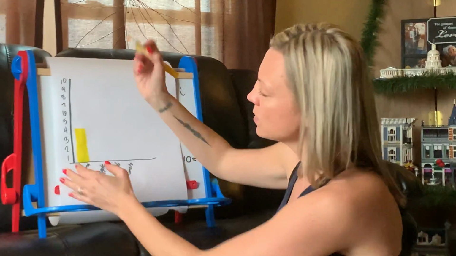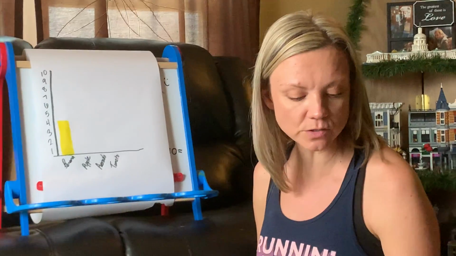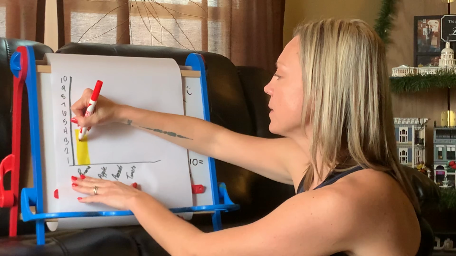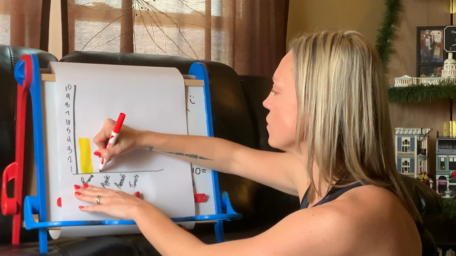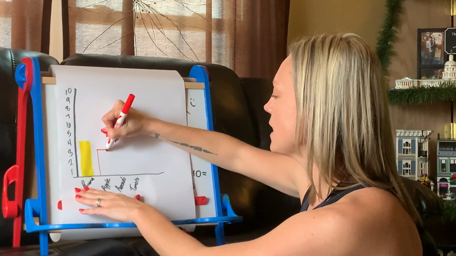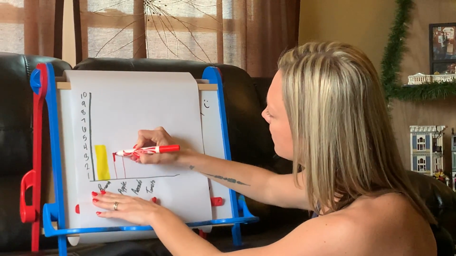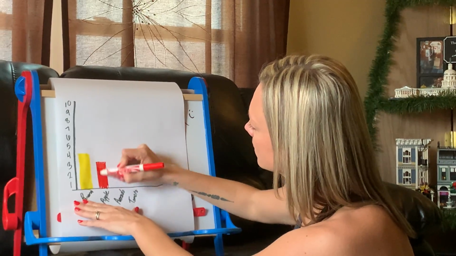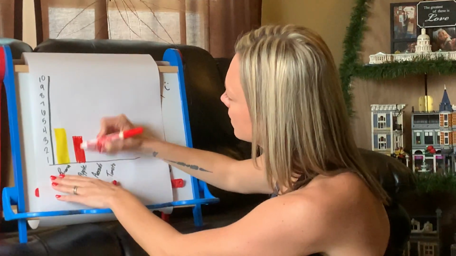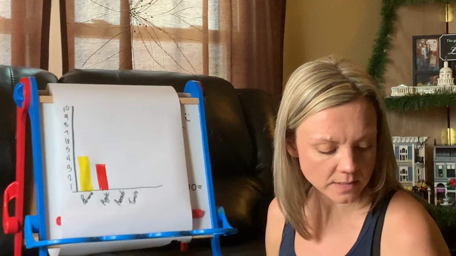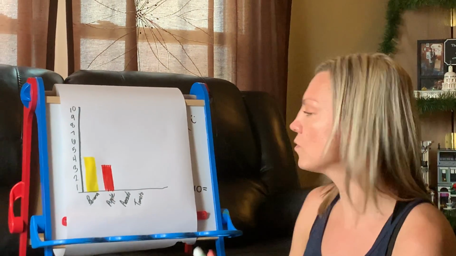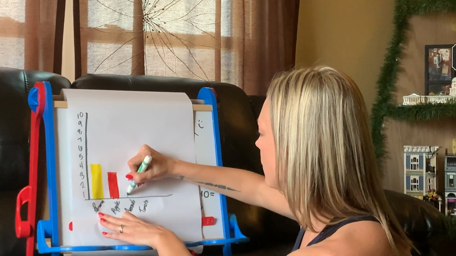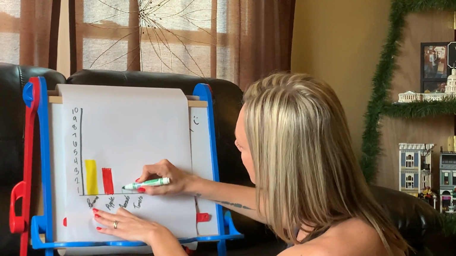My next one, apples. Apples are all different colors, but I'm going to choose red, and I have 3 apples, so I'm going to find my 3. And I'm going to trace my pencil over to the side or my marker, come up to the 3, and color in my bar. And then my next one is avocado. They are green, and I had 1. So again, I'm going to come to my 1, find and draw my bar for avocado.